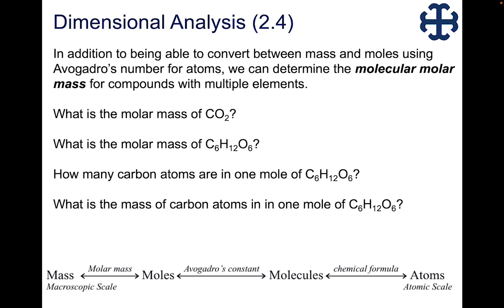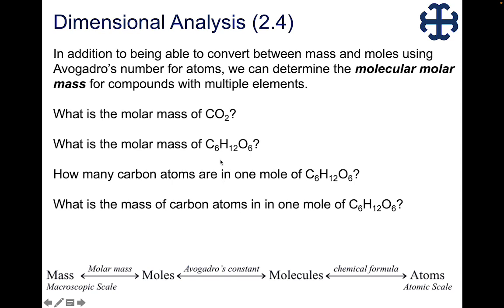Okay, shifting gears just a little bit to talk about dimensional analysis. Key things to remember here: if we go between mass and number of moles, we of course use the molar mass or molecular weight. That's something that you've done probably 100 times this semester already, so I'm not worried about that one. Where I find students tend to get confused is if you were asked for the number of atoms or the number of molecules, that is when you use Avogadro's number. You have to be in number of moles to use Avogadro's number. But once you are in moles, use Avogadro's number to figure out the number of molecules.